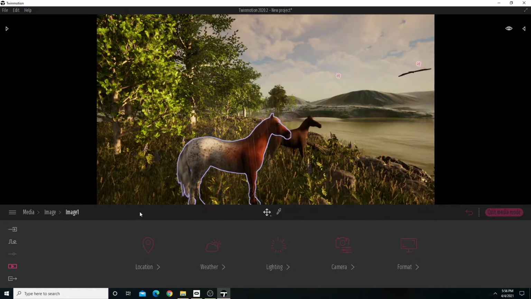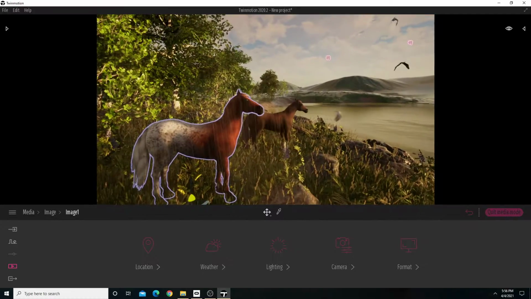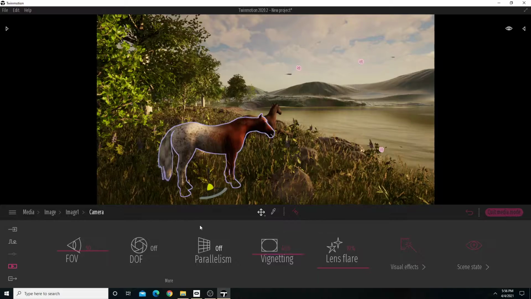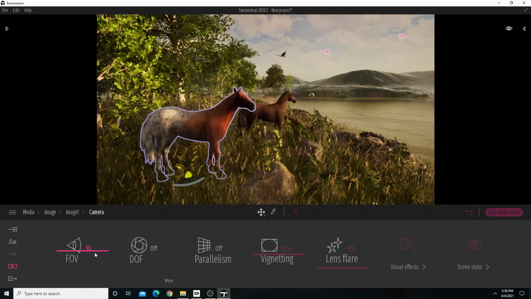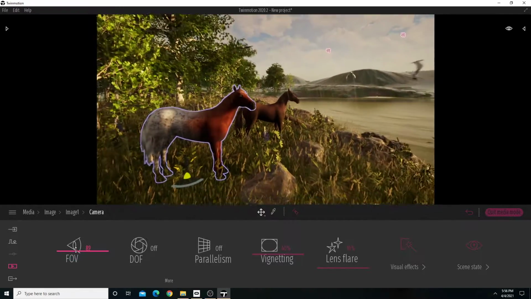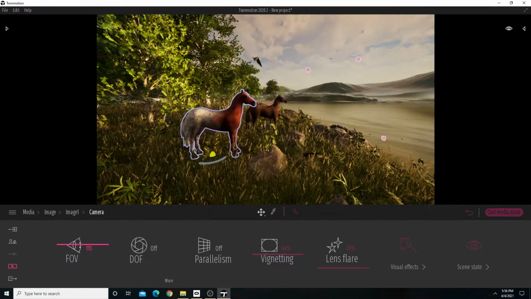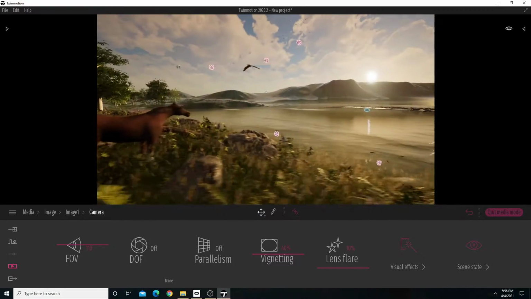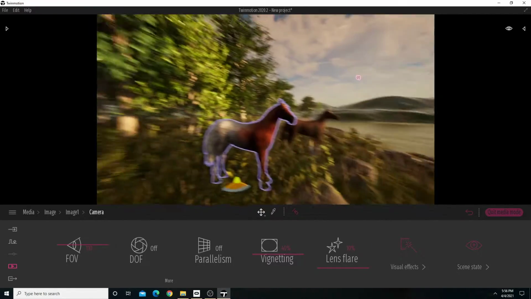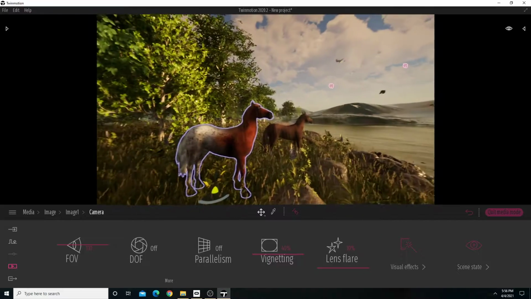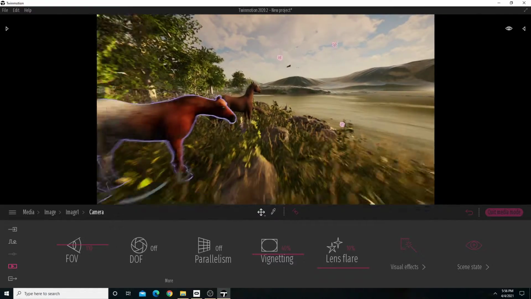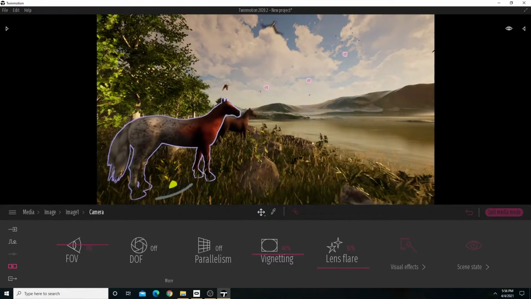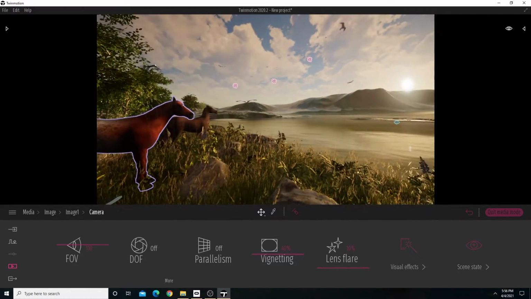Let's go back to our image one again. We're going to adjust a few more things here. Now in this image, let's take a look at our camera now. So our camera is our field of view. I can adjust my field of view to see more of the space. Remember that if you change your field of view to be like a wide angle lens, however, you see more of the scene, but you do have more distortion along the side, okay? So that is something to be aware of because it behaves like a real physical camera, right?